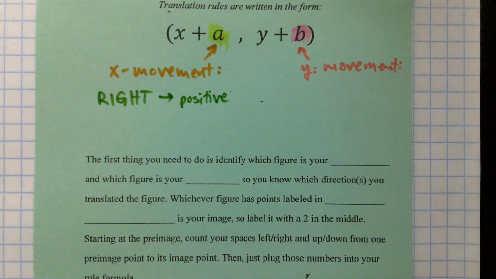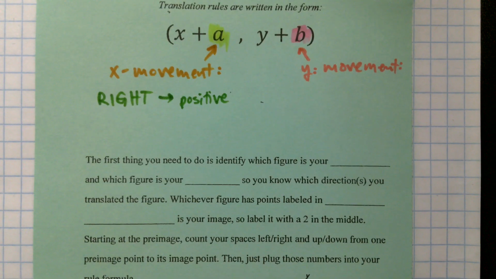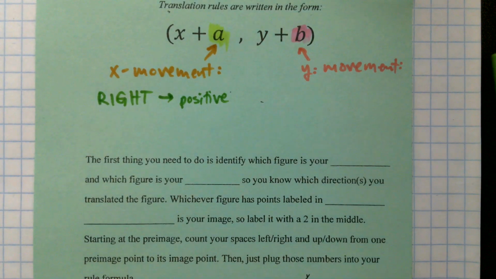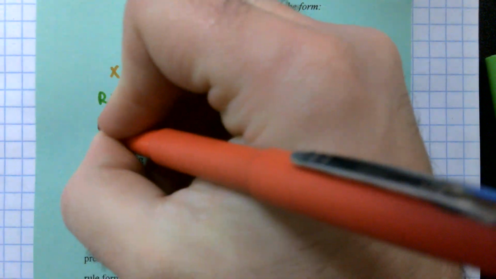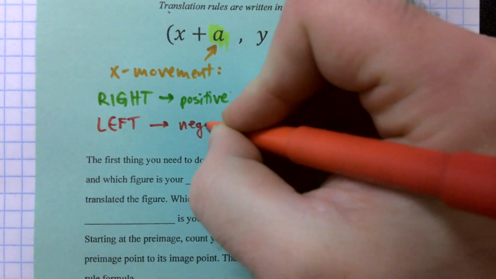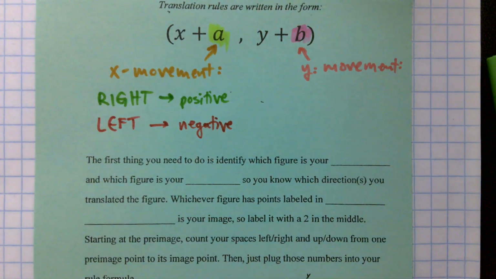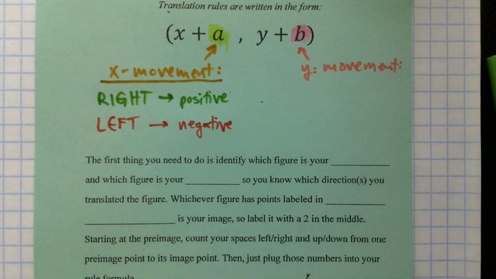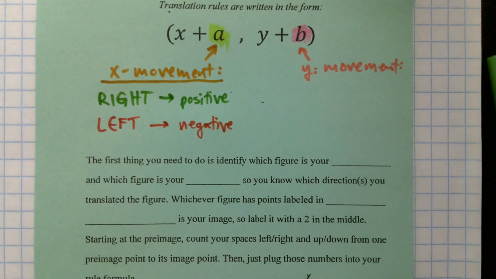Like I said, if you look at the number line, all my positive numbers are on the right-hand side. If I do something right, that's a positive thing. If I get a question right, that's a positive thing. So our brains at this point hopefully are associating the word right with positive, okay? Another X movement we have is left. And left is a negative movement. If I look at my number line, all of my negative numbers are on the left-hand side.